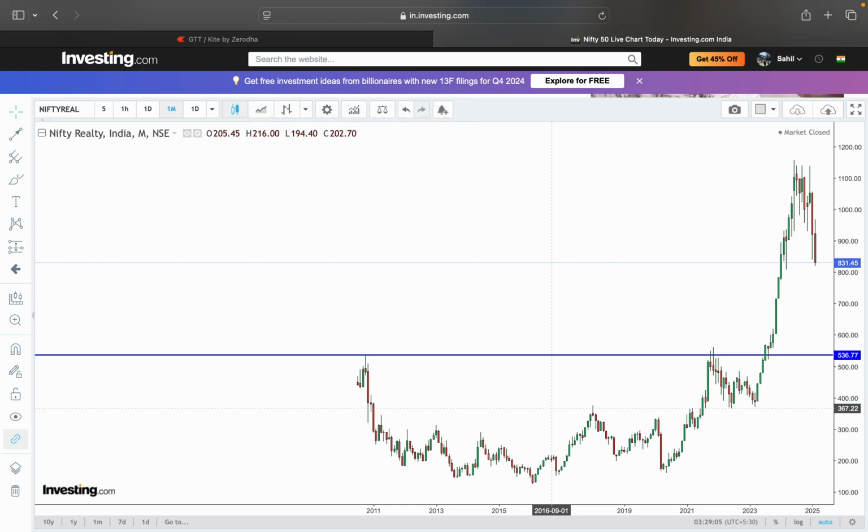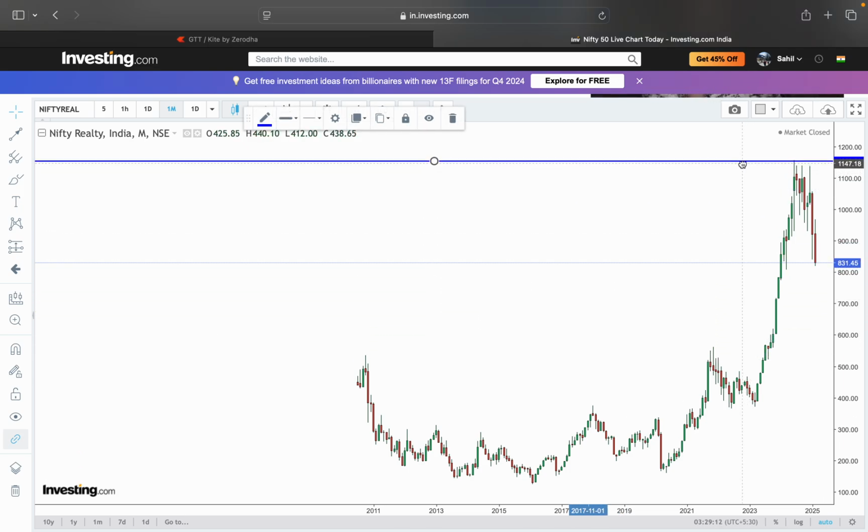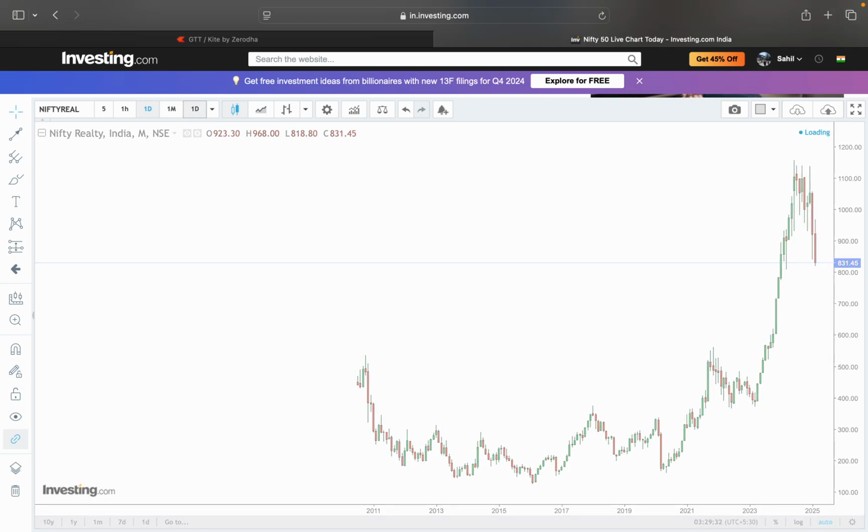The unusual thing about the realty index in relation to others is basically the extent of the correction. You may note that the high is approximately 1150, and currently it is trading at approximately 850. That's a 300 point correction, not 30% but more like 26-27% at the index level. The extent of pain for the investors in this segment could be quite unimaginable.